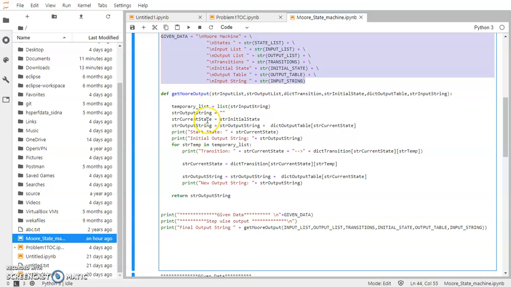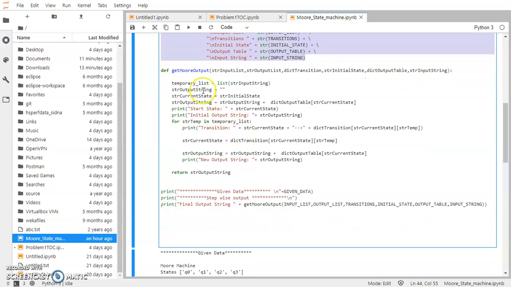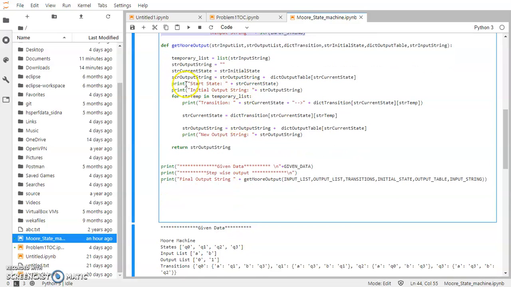And the current state I have initialized with the initial state, which will be q0 in the beginning, and then the output string will start as blank, then it will be concatenating using the dictionary. We will pass it the current state, and it will print here the next state. So that way we'll be converting the string.